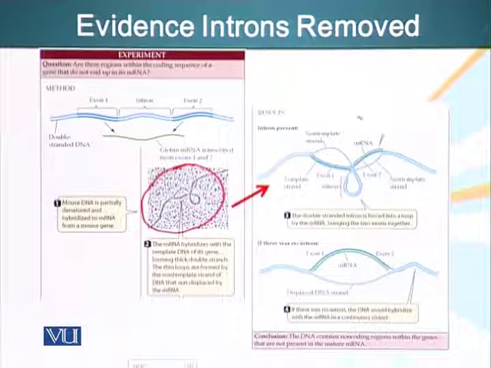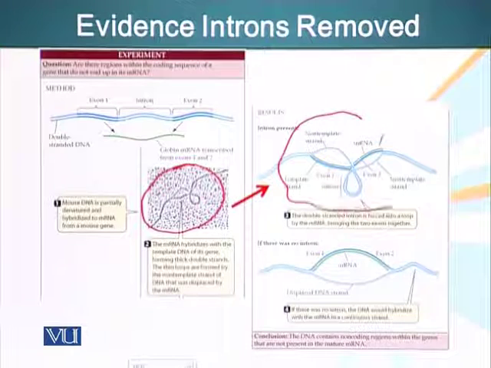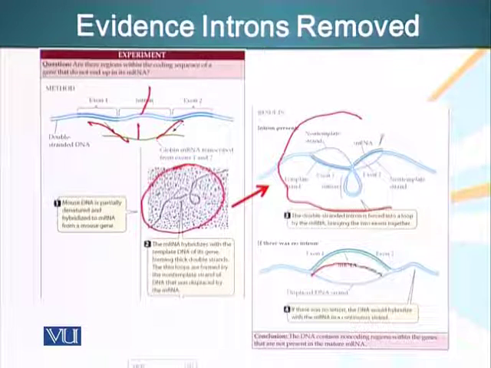So this is the schematic form. Here you see the messenger RNA is complementary to these two regions. When the messenger RNA hybridizes with these two regions, the intron regions will bulge out, and the structure would look like this. If that was not the case, if the mature messenger RNA did not have its introns removed, it would form this bubble structure.